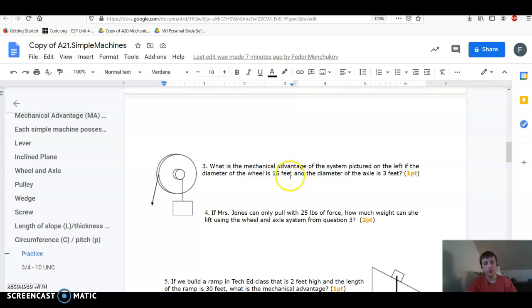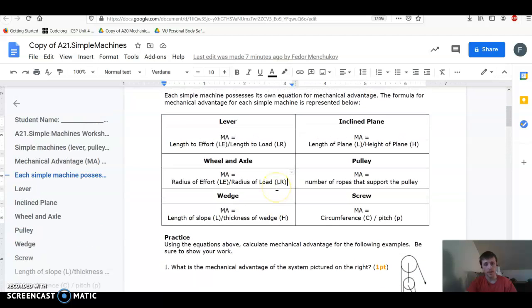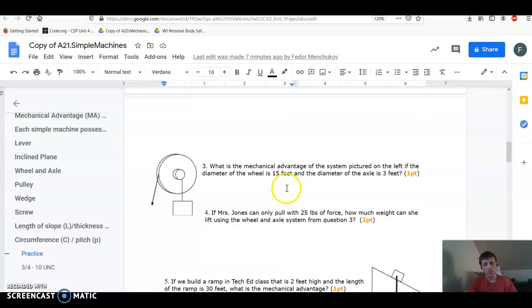Also note that I'm giving you diameters, and the equation, as we looked at it last time, anticipates you using radii instead. However, since this is a ratio, it actually doesn't matter if you use a diameter or a radius, you'll get the same answer. So you can divide these by 2 if you like, and then divide those results one by the other, or you can just divide the diameters as they're given to you. You'll get the same exact result.